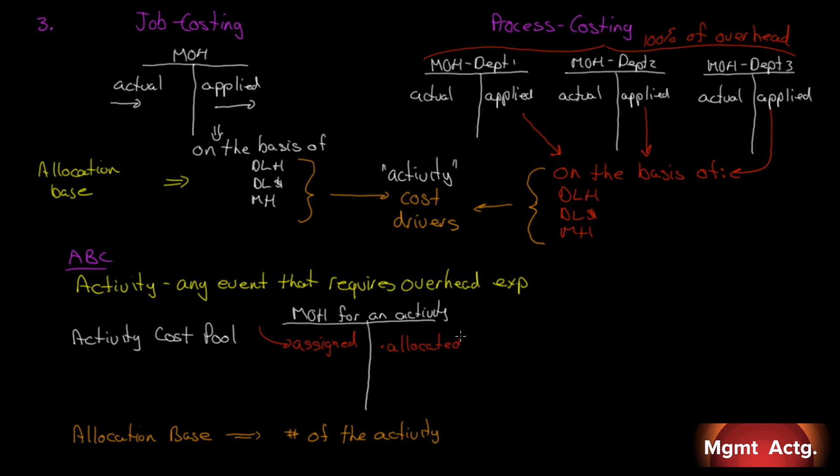So, rather than recording actual costs, costs are assigned to the cost pool first. And then once they're assigned to the cost pool, they are allocated to each unit within the activity. We're going to get to what's called stage one and stage two allocation in this lecture. So, that's how that works.